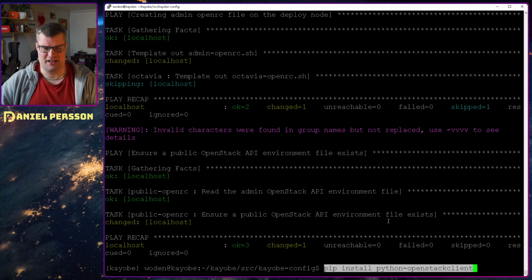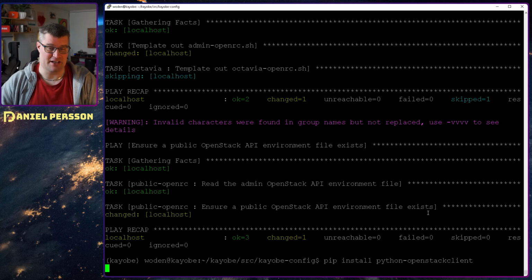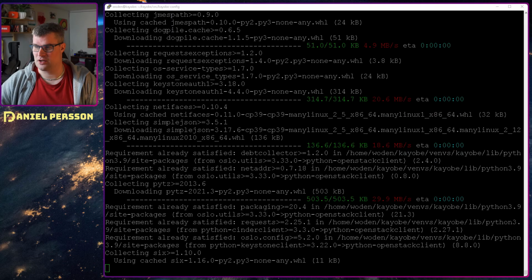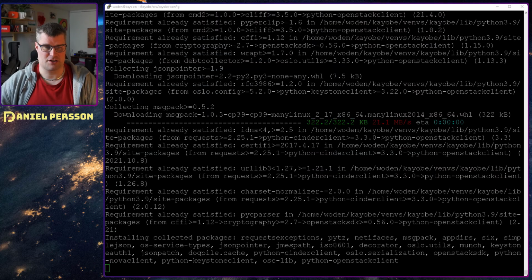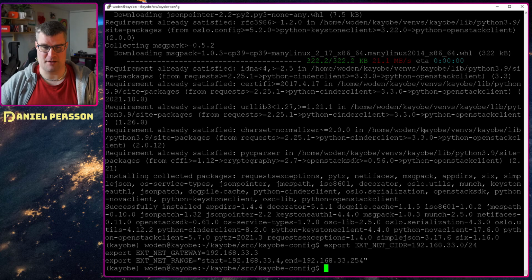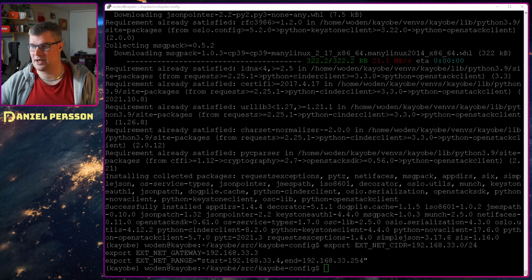So let's install the OpenStack client so we can do some testing and do some work with this system. First off, it's just a pip package, so we need to install that. It would not take that long, I think. And now it's installed, and then we will set up a bunch of different network configuration here. We will set the external network range here, the gateway address, and also the network range, between which IP addresses you can create things.